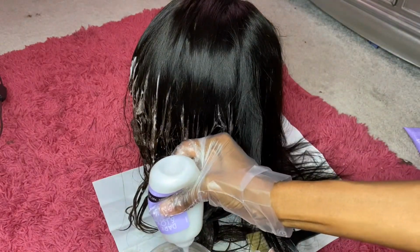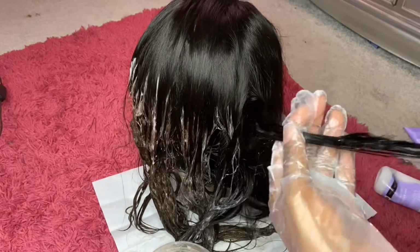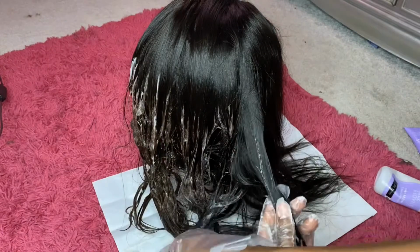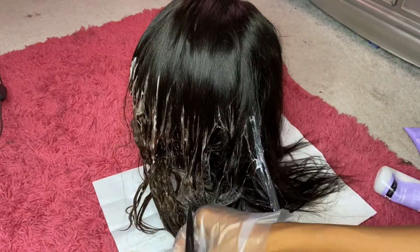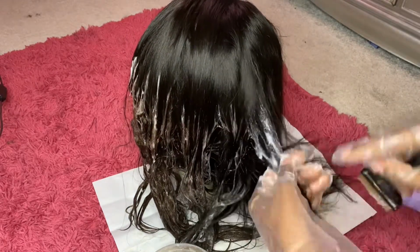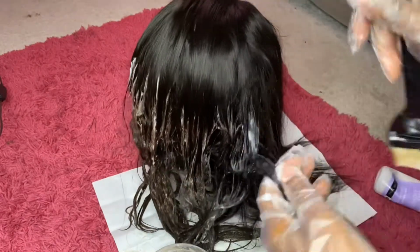I'm putting it in a bowl first, just so I can spread out the product with the brush and just make it a little bit more accurate. I'm running my fingers through the ends so all the hair can get saturated. But at the top, like I said, I'm making these streaks. I'm loading my brush up and making streaks at the top. And then near the bottom, I'm running my fingers through it so all the strands can get saturated.